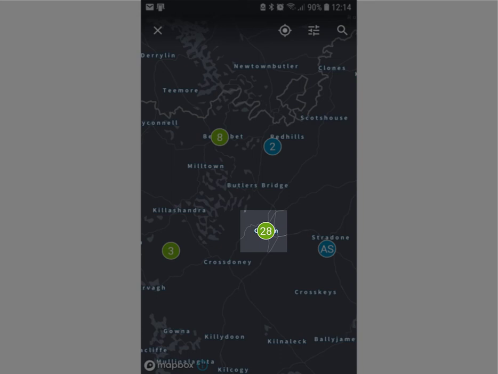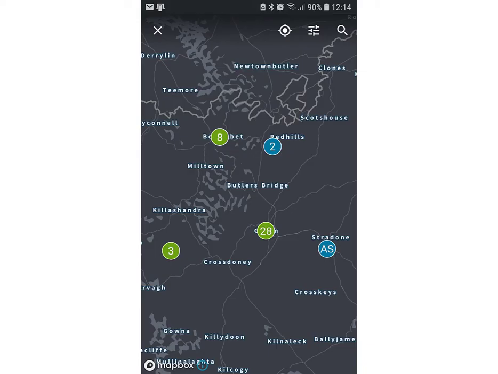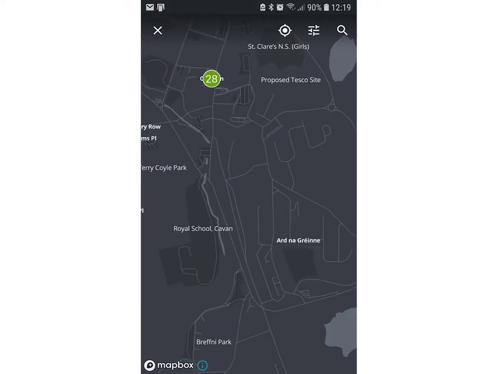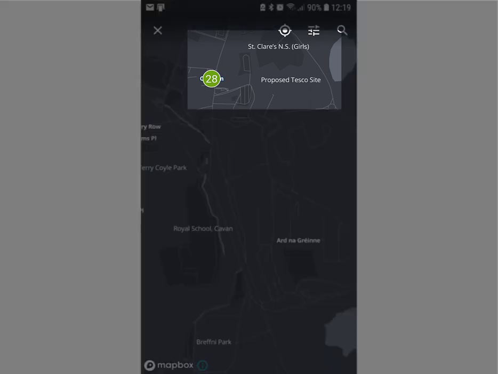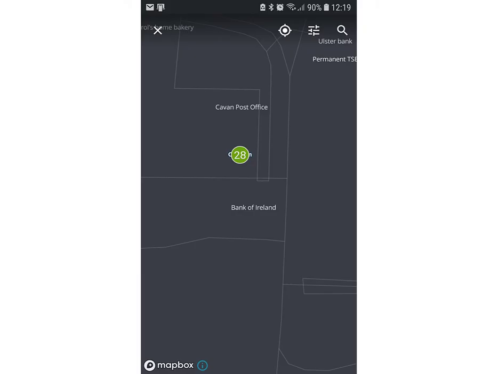Okay, the confusion here is that there's a town of Cavan in County Cavan, and that 28 is on the town of Cavan. I zoom right in, as far as I can go, to the point that I'm actually seeing the proposed Tesco site, the girls' school. I've zoomed in again, and now there's the Cavan post office.